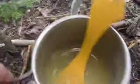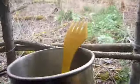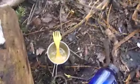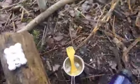Okay, so here's the finished product. A nice, wholesome cup of chicken noodle soup. Right now it's too hot to eat. We're gonna let it cool down a bit so it's a perfect temperature, because it's cold and we don't want to drink anything too hot. And you probably heard me shivering in my voice. And the stove turned out to be a pretty awesome stove.